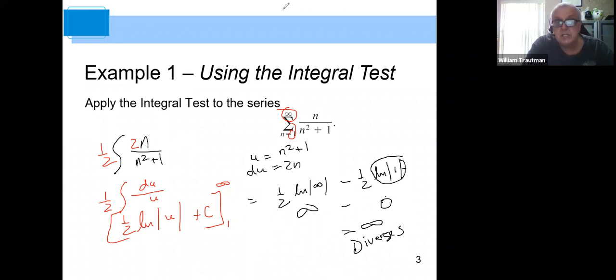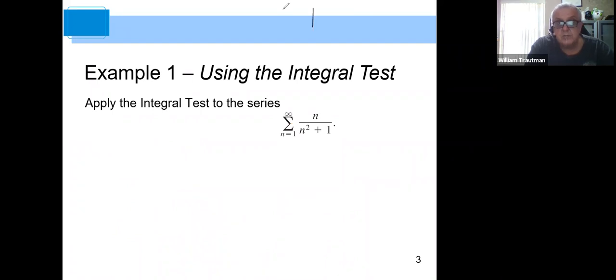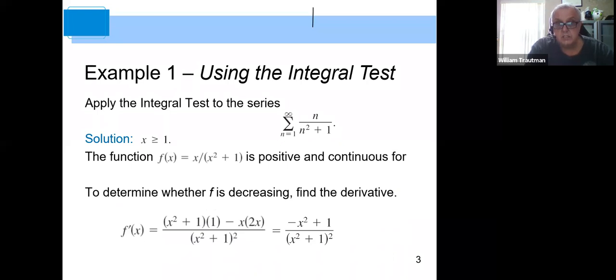And let's see what they show. They're going to show the same thing. They show that the derivative is negative. And you can test it out by putting numbers in there.